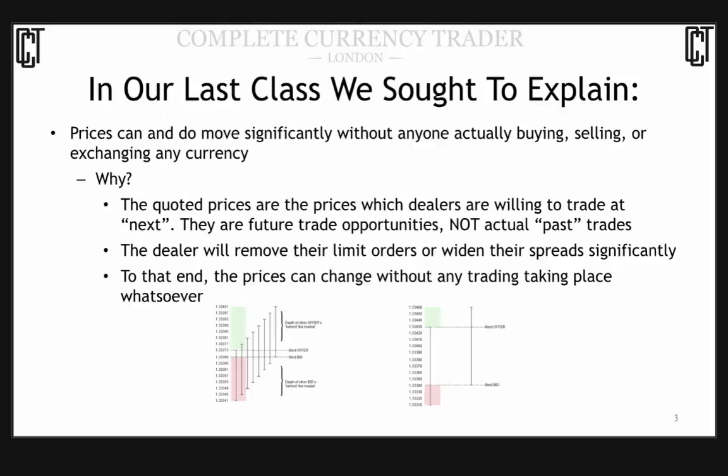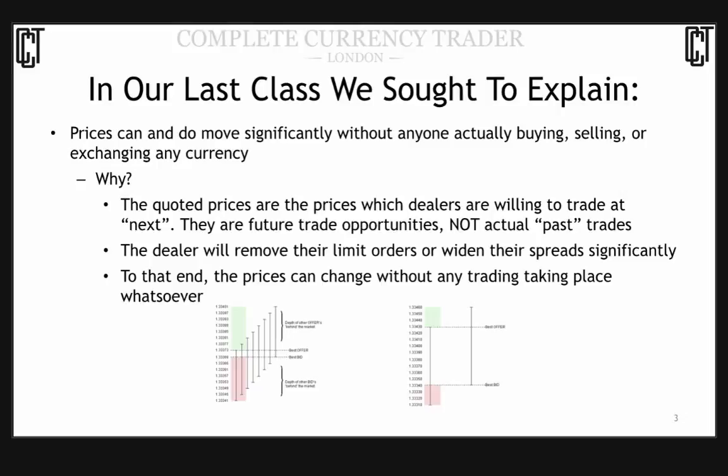So anyway, we've already discussed in other videos how prices can move and how they do move significantly without anyone actually buying or selling, without any kind of an actual exchange. This is because the prices that are quoted on the platform are the prices in which the market makers are willing to trade at, where their future trade opportunities might exist. They're not actual past trades. These are the prices that the buyers and sellers are willing to trade at.